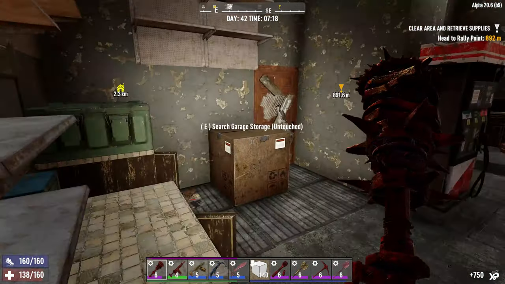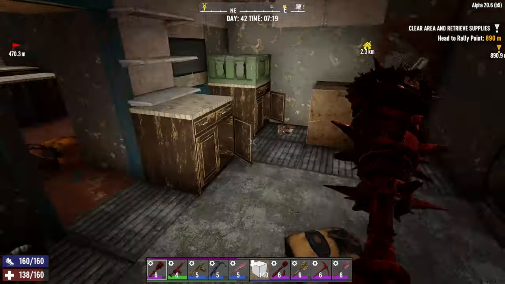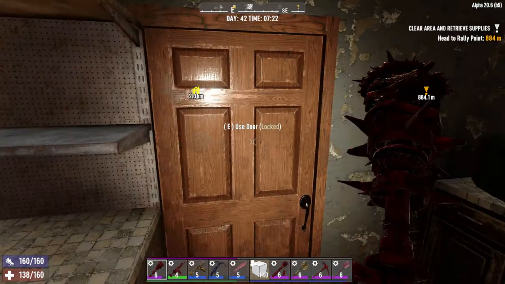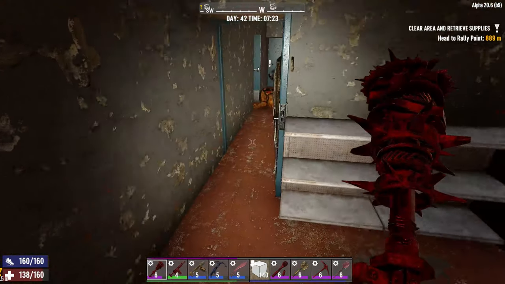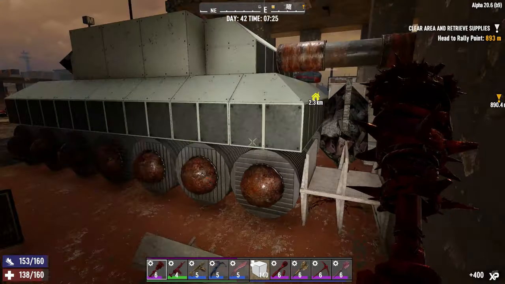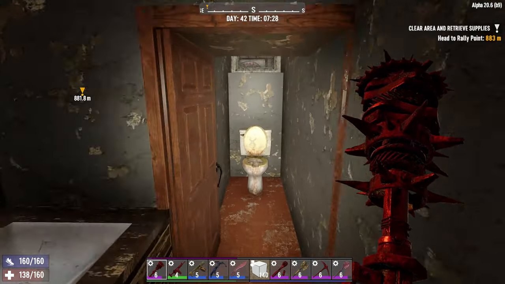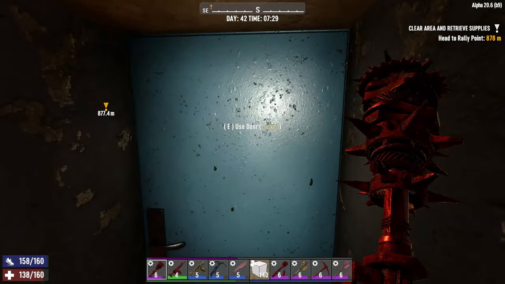Anyone else? Who made that noise? Please don't let the floors collapse. Alright, they're all locked. Nice, some nice loot in there though. Where are you? There you are. You peek your head through, I chop, take it off. Okay, so there's not so bad stuff here. Just a toilet. That's locked.